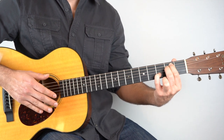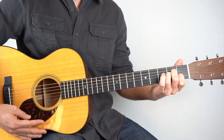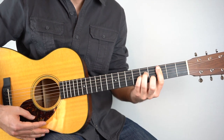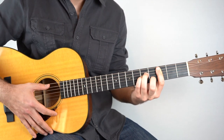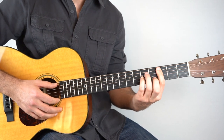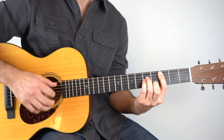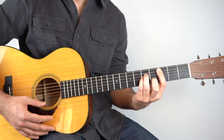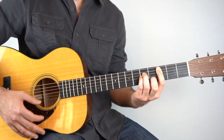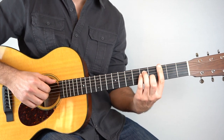Okay, so that's all making sense so far. But then we play an A minor, let that sustain for a bar, and then C minor, like this. It's just, you know, this shape here, I'm sure you know it. Clamp down on the 3rd fret, and then you've got 3, 4, 5, 5, and 3. If you're learning this song, I assume you know your basic bar chords. So C minor like that. Again, let that sustain.